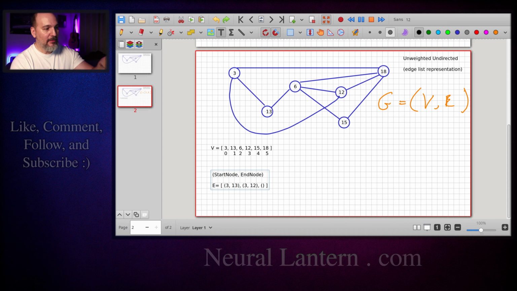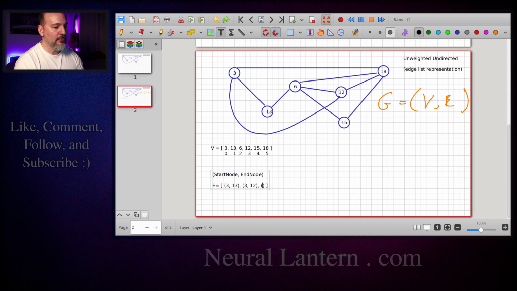And just confirm that if I'm looking at the 3, I can see 3 lines touching it. So that means there's got to be 3 tuples for the 3. So I'm going to say 3 connects to the 18. And now I've described everything having to do with the 3 node. I will simply continue. Let's see. Should I do like a new line? Maybe I should try to do a new line for every start node, so this is easier to look at. Okay, so I'm going to do that.